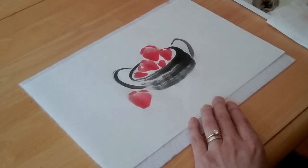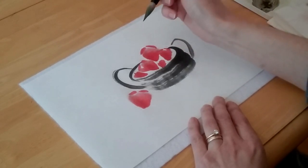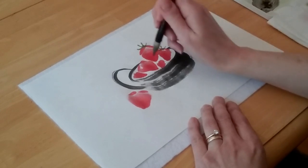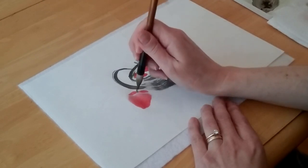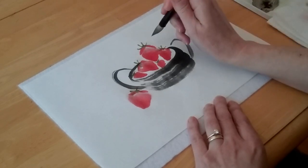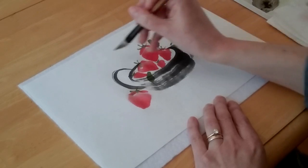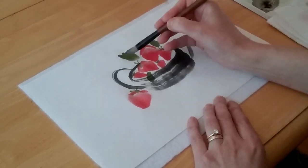Now I'm going to put the stems, the little leaves, and then some bigger leaves. I've loaded my brush with sap green mixed with a little bit of dark ink. I'm putting little berry tops by pushing down on the brush and pulling. I'll add a couple of leaves coming in and out of the basket, then one big strawberry leaf by pushing my brush down and rotating it to form a little hand shape.